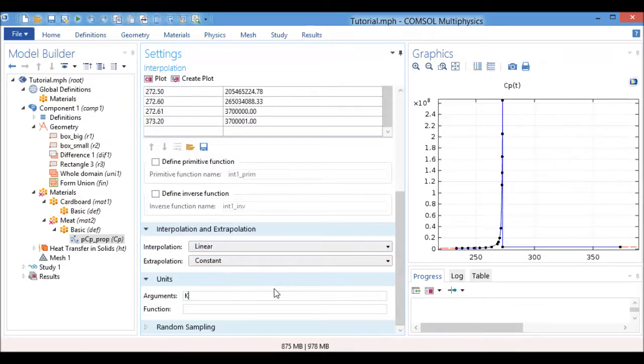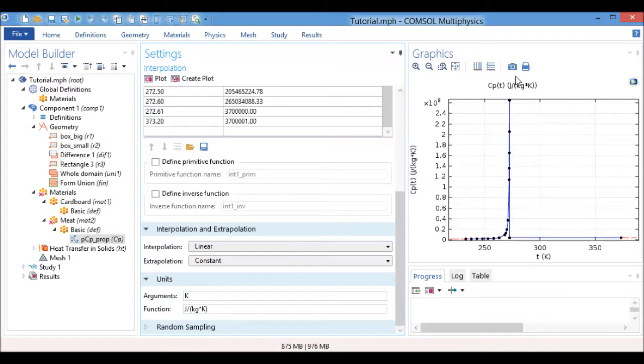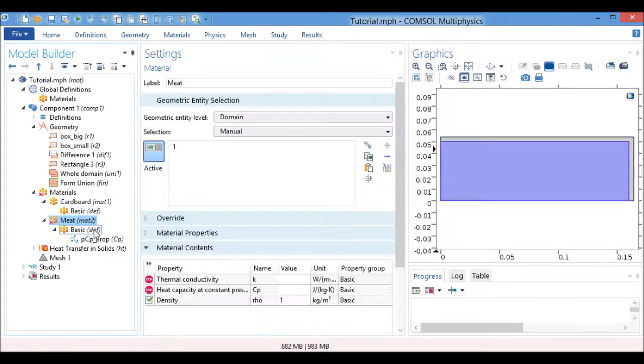And then the output value unit is joule over kilograms times Kelvin. Let's plot again. The units will be put here.